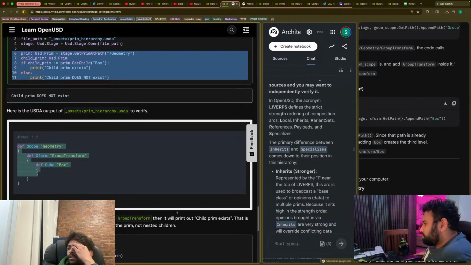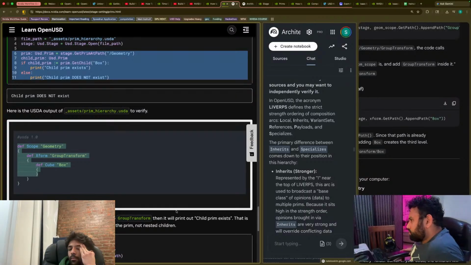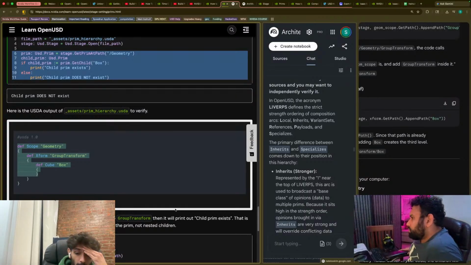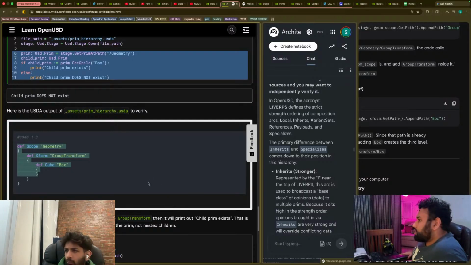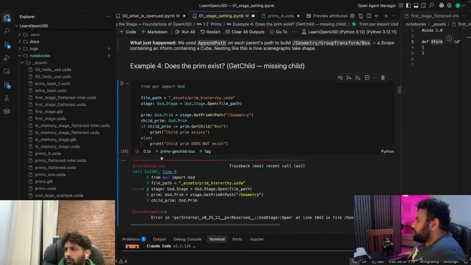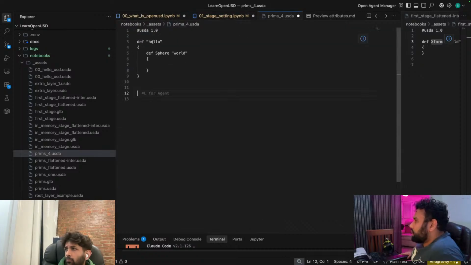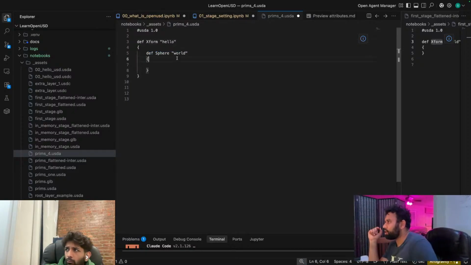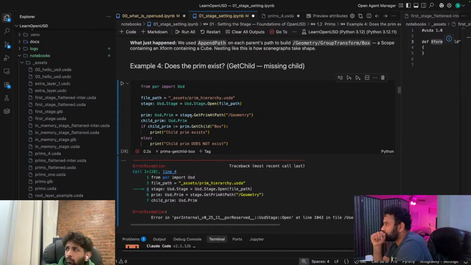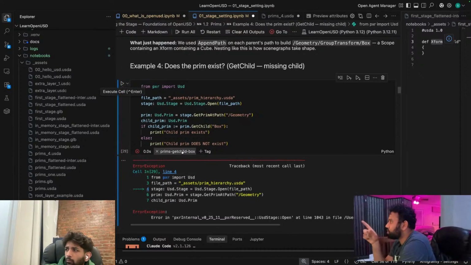Oh, I see. I get it now. Is it because it's not an Xform? Can you go to the USDA file over there? Go to info.usda. Put Xform in the def. Save that file.